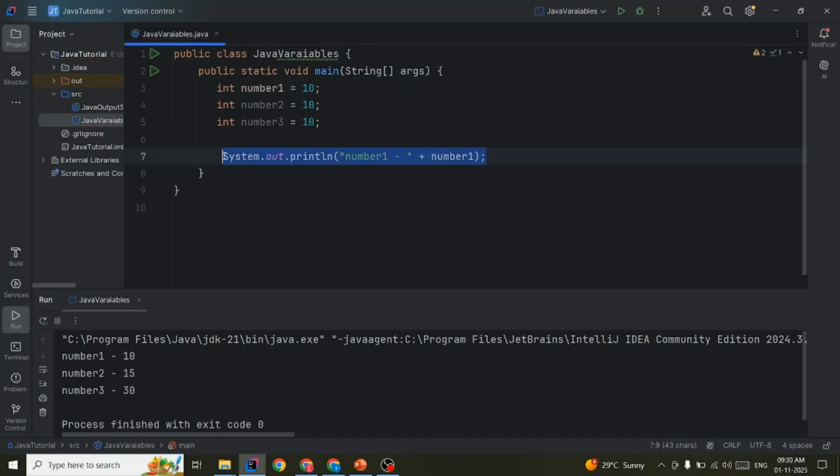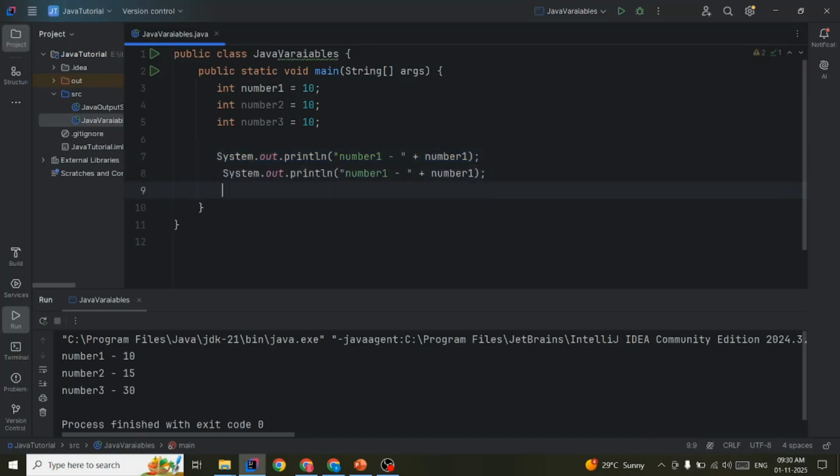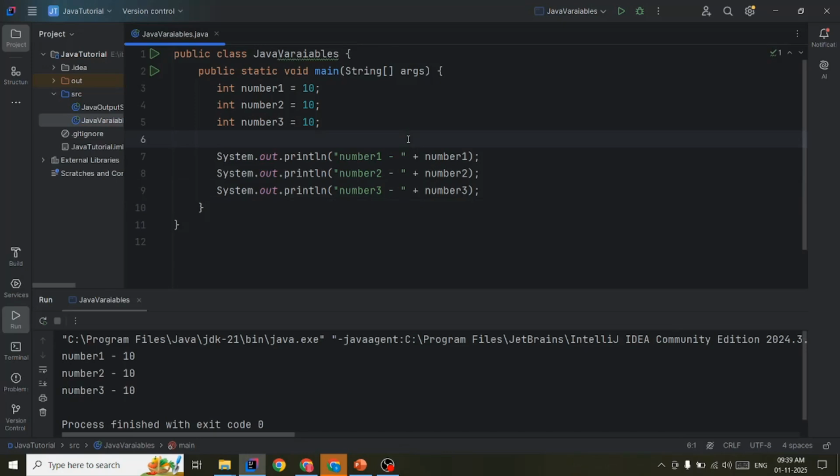Hope you guys are clear. That's why I explain each and everything very slowly, so that you get a clear picture about everything. I'll just change it to number two, number three, this one as well, two and three. Okay, now we will see how to assign the same value to multiple variables.